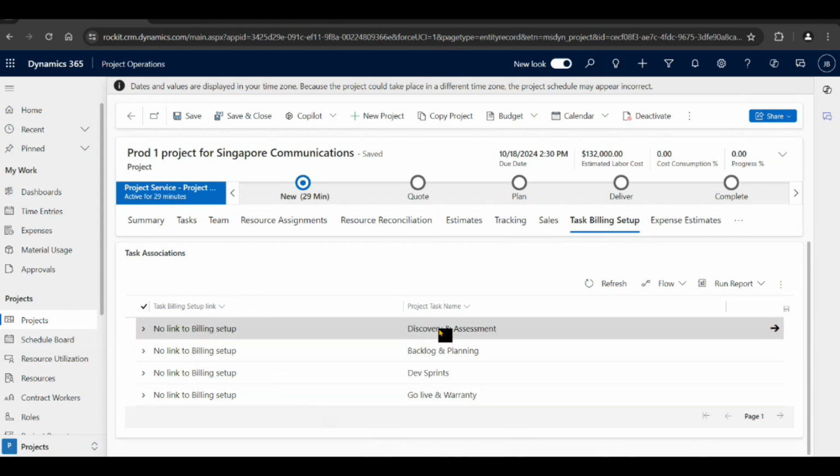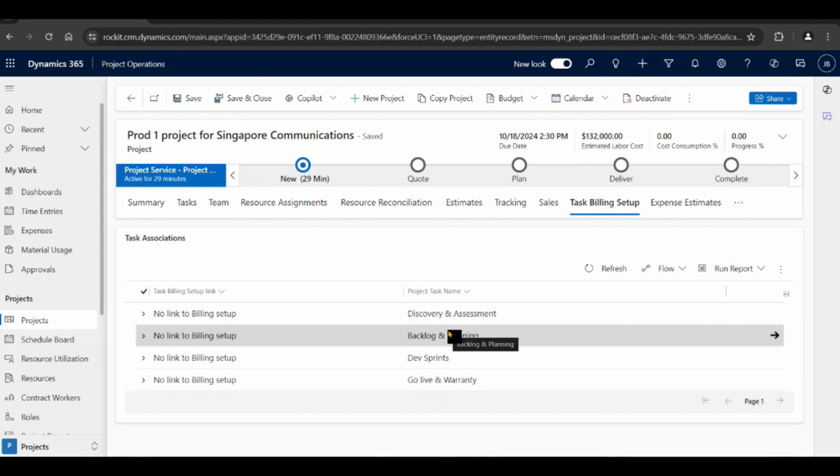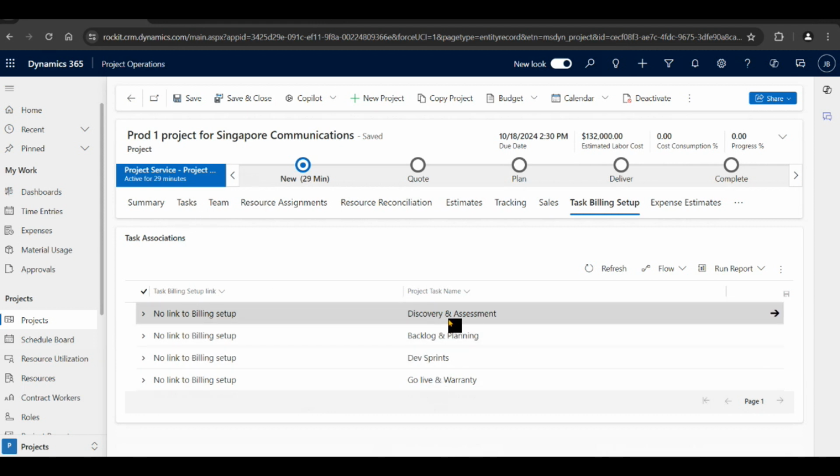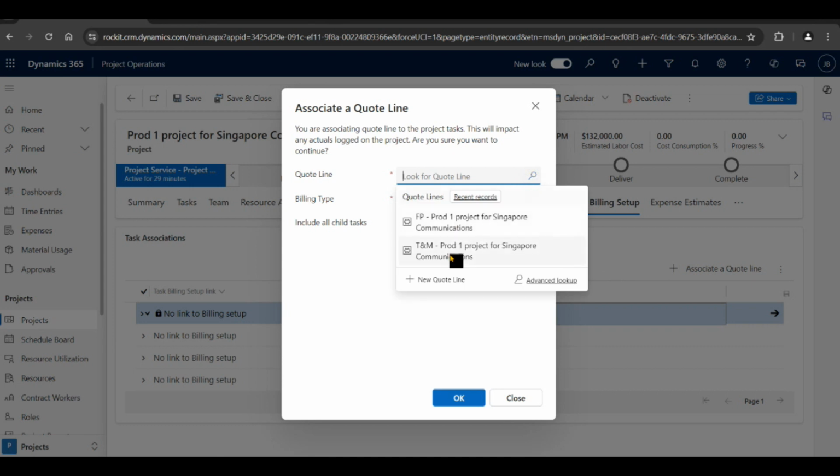All the tasks which we have added in the project are available here. Just click on this, add a quote line. See here, fixed price and T&M, which I just renamed, right? So those two quote lines are coming here. So I want to associate the T&M quote line to this task. Okay.